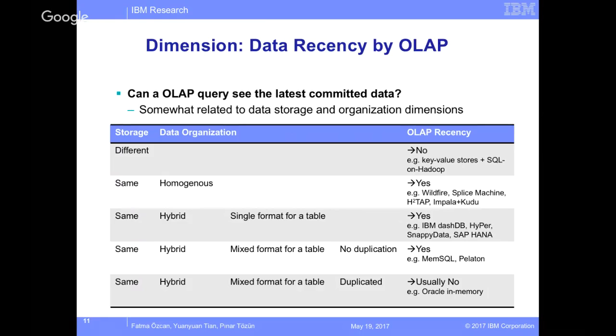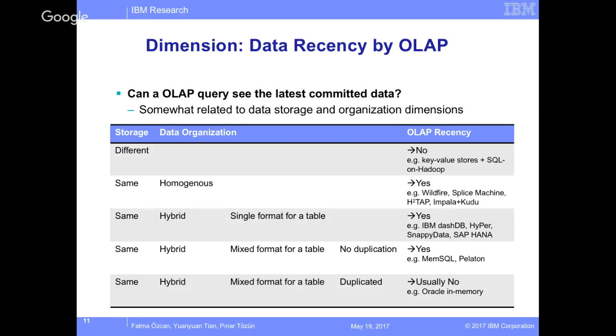Okay, so this is basically a table summary of what I just told you. The data organization is a combination of storage and data organization. Again, you can organize your data in a row representation and store it that way. And these are orthogonal dimensions that create a huge space of design alternatives.